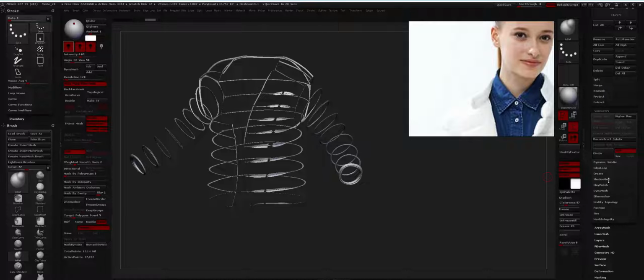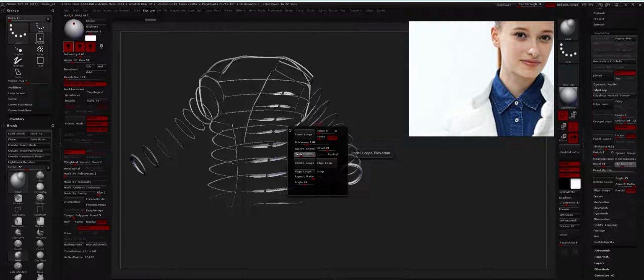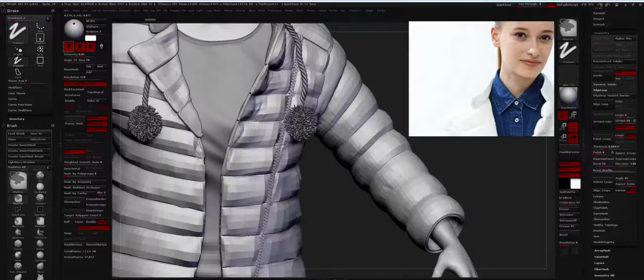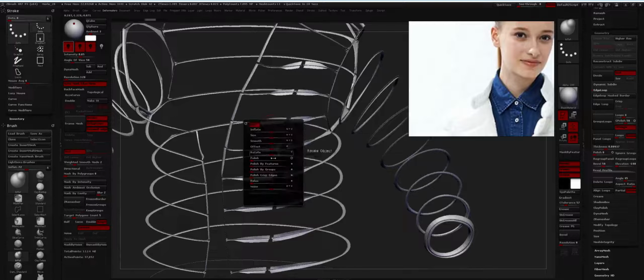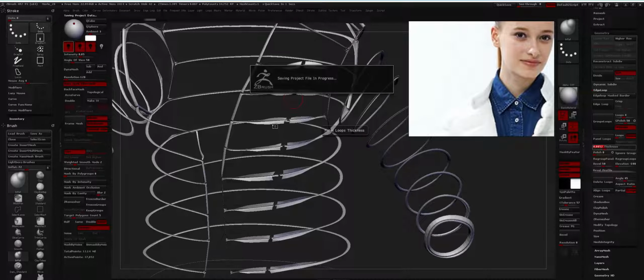Let's see here. I'm gonna go inside. It's gonna be under the edge loop. I have a hotkey for this one. I never use this. Elevation there, thickness pretty thick thing, no polish, maybe one loop, 10 loops. Very, very little. Yep. Saving.